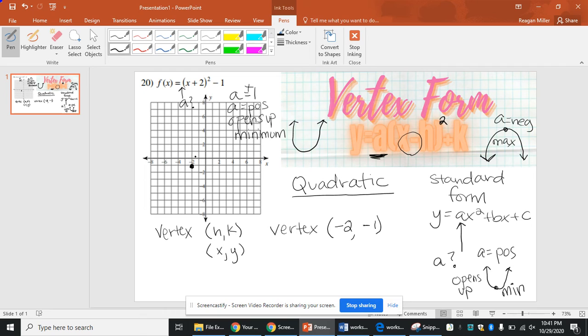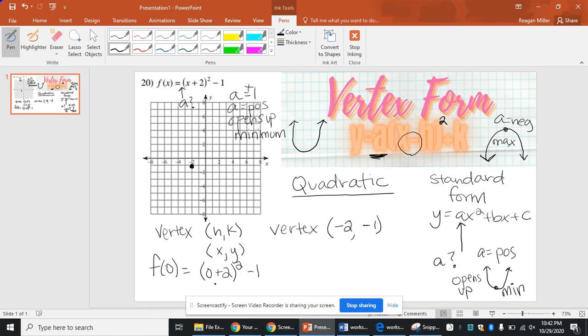If you wanted to find your y-intercept, just like we have done previously, I could take my equation, and I could plug 0 in for x. And anywhere I have an x, I'll put a 0. Wherever you have an x in the vertex form, you'll plug in 0, which is better here for us because we only have to plug it in one place instead of two, like when we use standard form, and then we would solve.